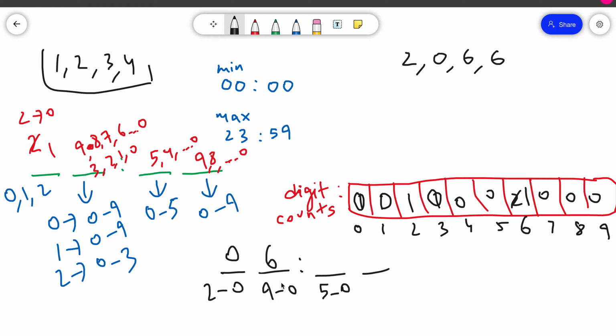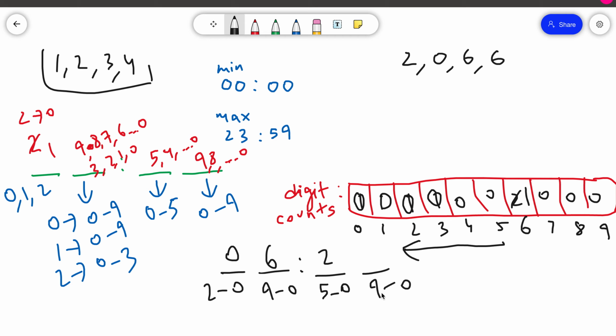Now we will recurse and we will move to the next position 5. We can fill any digit from 5 to 0. So we will again iterate from 5 to 0 and we will see whether we have any digit. When we reach 2, we will decrement the count of 2 by 1 and we will store 2 here. Now we will move to the last position.